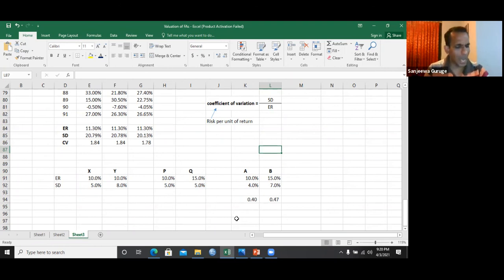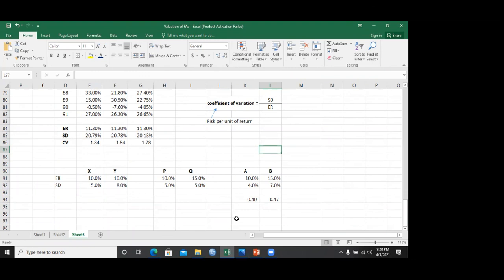Some investors are highly risk averse, some investors are less risk averse. And there are some investors who are risk seekers, we call them risk lovers. But at the same time, there are highly risk averse investors. Therefore, the investment decision depends on the level of risk the investor is willing to take.